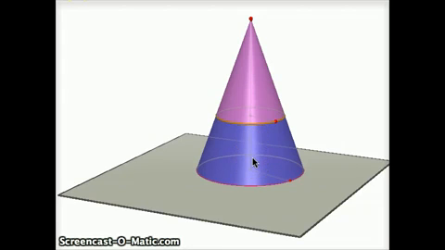And it turns out to be pi times the sum of the bigger radius plus the smaller radius of the two bases times the slant height of that frustum, which is basically from here to here. And I'm going to show you how to derive that formula too from the cone formula that we just got from before. To derive this formula, I'm going to make a simplified picture of what's going on.